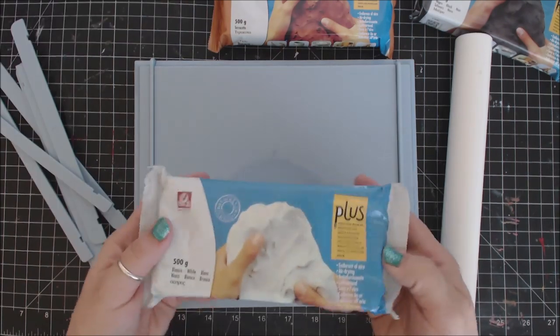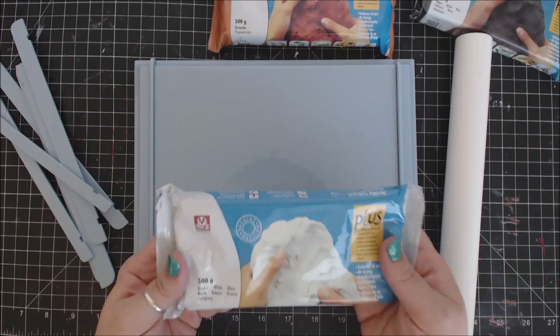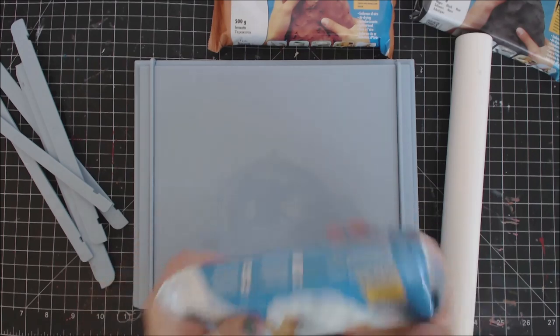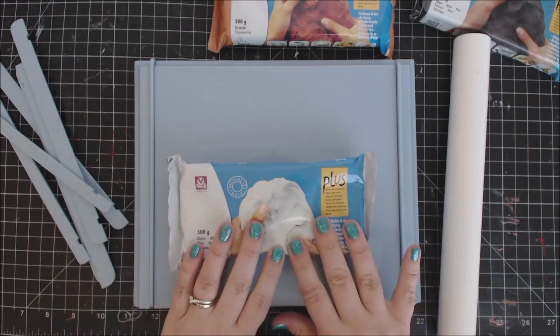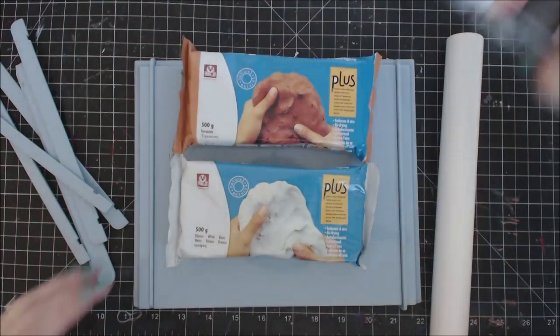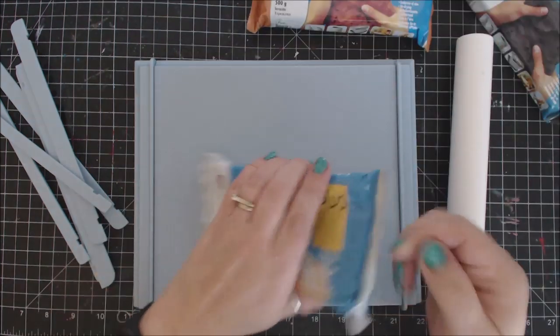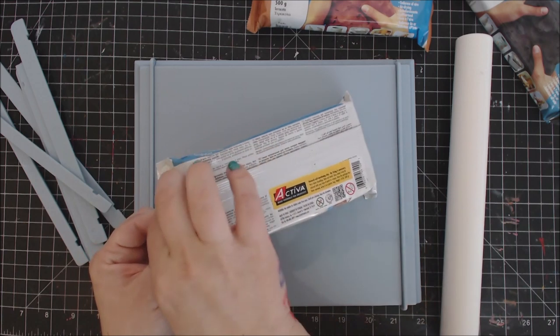This is an air drying modeling clay. It's actually got some heft to it. This is 500 grams and it's not super lightweight. It's got some density to it. It feels more like an earthenware clay that you would mold with. It comes in white, terracotta, and black. So we're gonna take out the white. We're gonna make a Mardi Gras mask. So at the end of this, we're gonna be painting it.